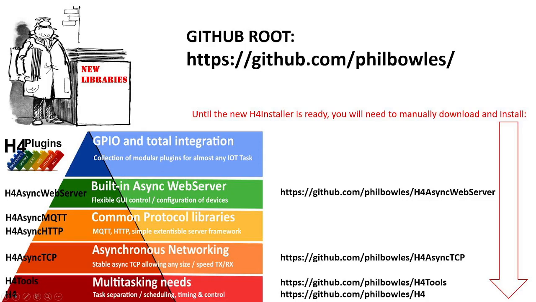It's the alpha release of H4AsyncWebServer. If you do want to be an early adopter and have a bit of a play with what's been released so far, you will need to download manually and install the libraries shown here. And until the H4 installer is ready, you'll need to do that when updates happen as well. Once the installer's done, it'll be easy. It'll do it all for you. But until that time, you need to be doing it the hard way. Without further ado, let's move on.